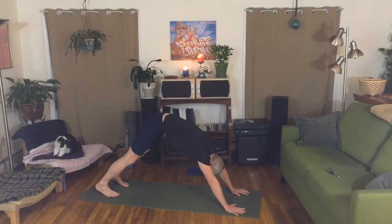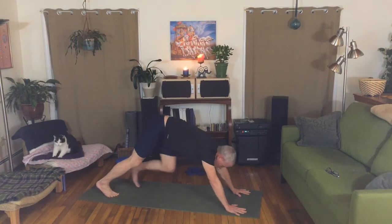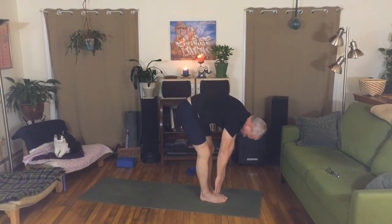When you get to down dog, just settle in with some good alignment, and then refocus your attention on your breath. And then bend the knees and look forward. Inhale, walk the feet forward. Feet are together. Fold and relax.